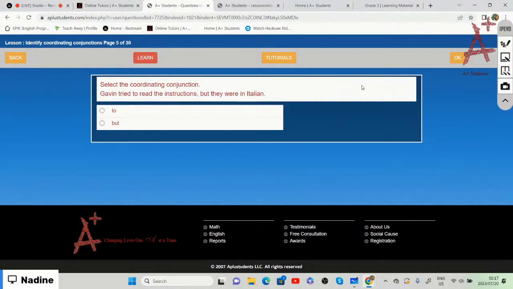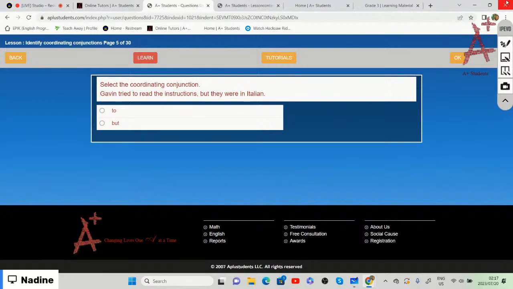Gavin tried to read the instructions, but they were in Italian. Is the word to the conjunction or is but the conjunction? We need to choose the correct conjunction within the sentence.